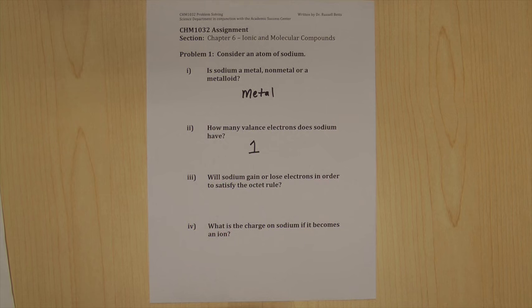Will sodium gain or lose electrons in order to satisfy the octet rule? The octet rule, we haven't talked about that yet. So let's talk about it now. The octet rule simply states that all atoms want to resemble their corresponding noble gas, or the noble gas that is closest to them in the periodic table. Noble gases tend to be very stable. So all elements tend to want to have the similar or same electron arrangement as the noble gases. Almost always it's an octet, except for helium, which is a duet. Helium has two electrons in its valence shell. Neon, argon, krypton, xenon—they have eight in their valence shell.